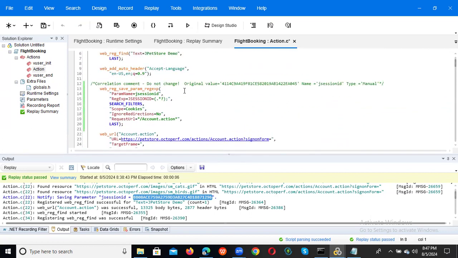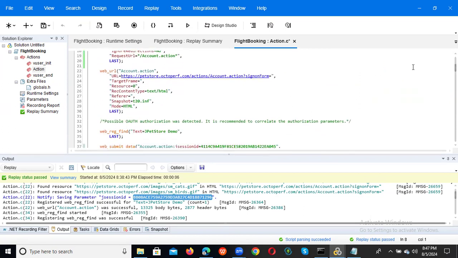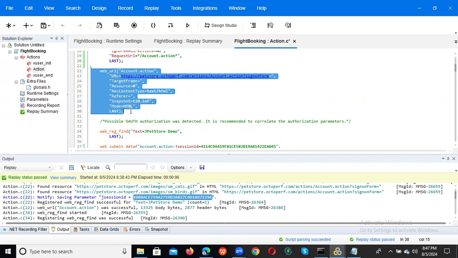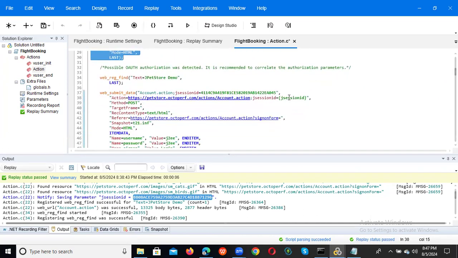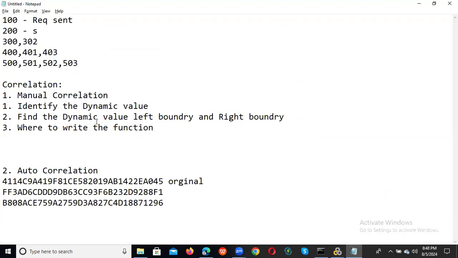But when you are doing it manually, how will we know where we need to write the code? We can't write it immediately. For example, this is the source, and the section ID is there. It is not in the action in this URL, but we have the user section, some section ID. So manually, we need to decide where to write the function. Where to write the function is also very important.